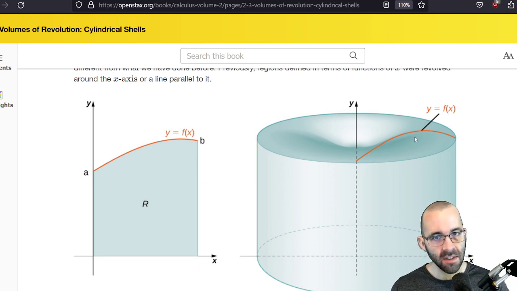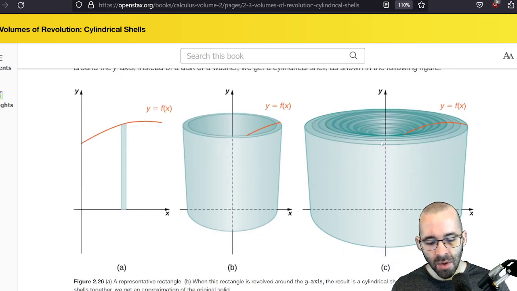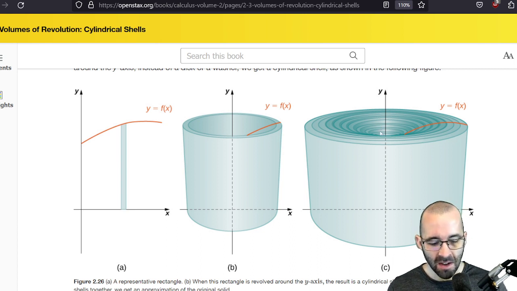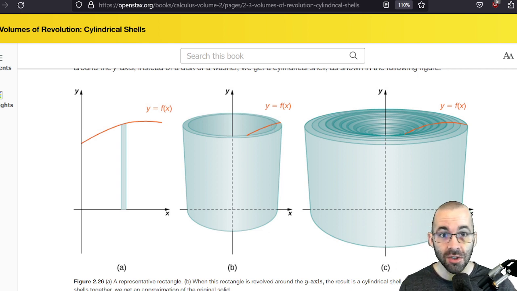And we can actually set this up by dividing it into different kinds of pieces than we did before. So now let's imagine getting these little slices, just these little Riemann sums. Think of those rectangles. If we divide that up into a bunch of those rectangles, this is what our solid of revolution looks like if we divide it into little pieces. Each piece looks like a cylindrical shell.